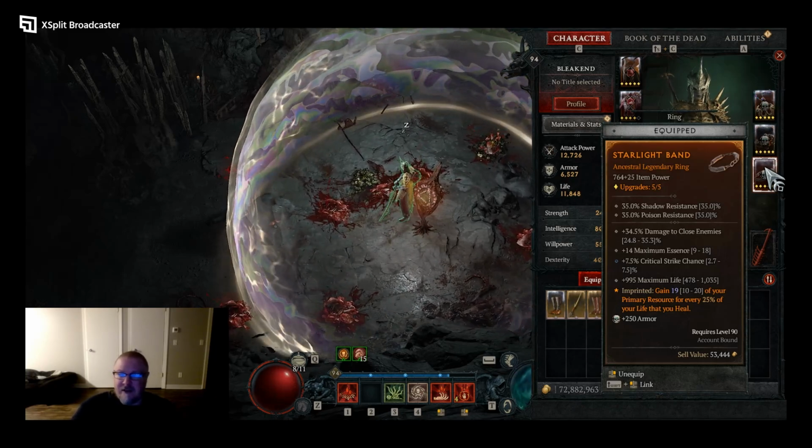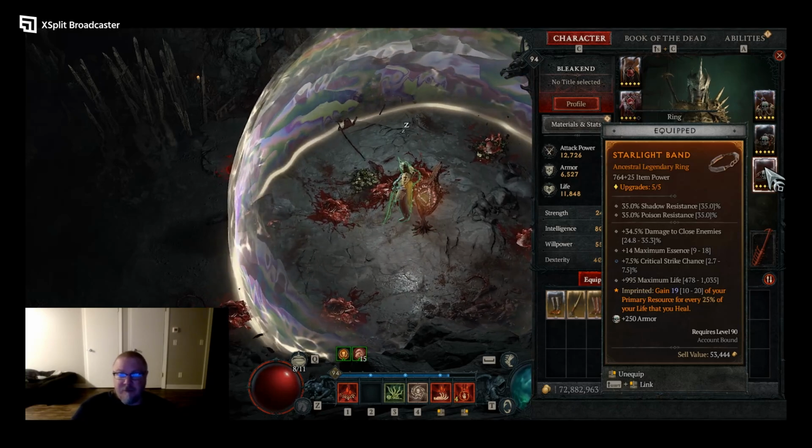So that goes over the skill tree, the Paragon board, the Book of the Dead, and the character gear. So I'm going to jump into a dungeon.